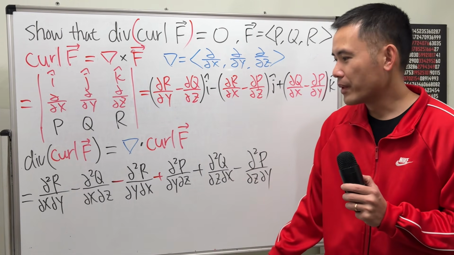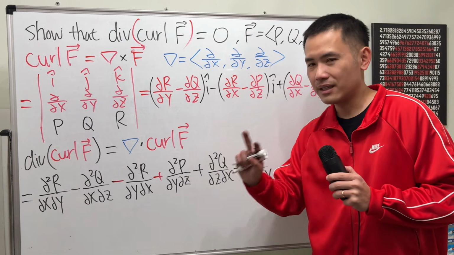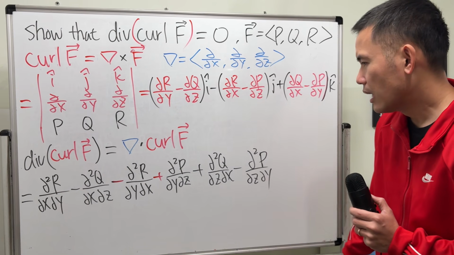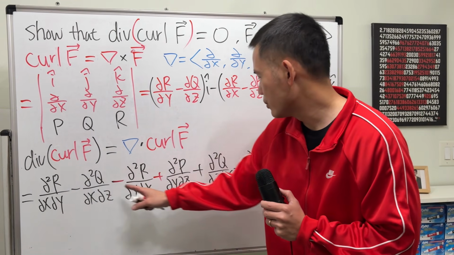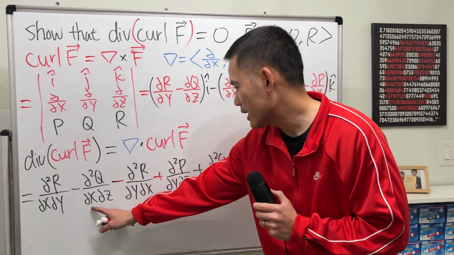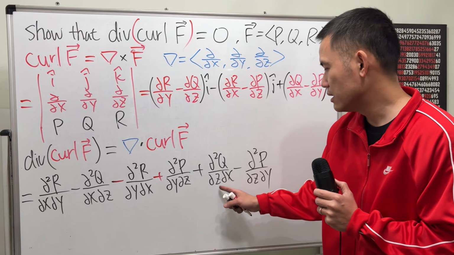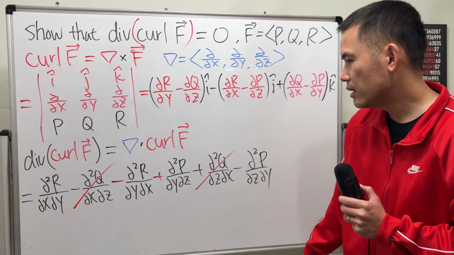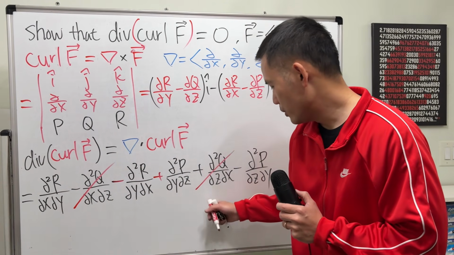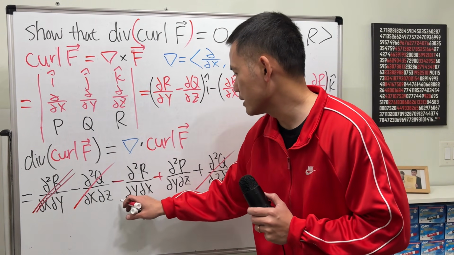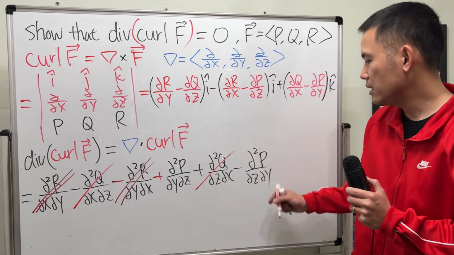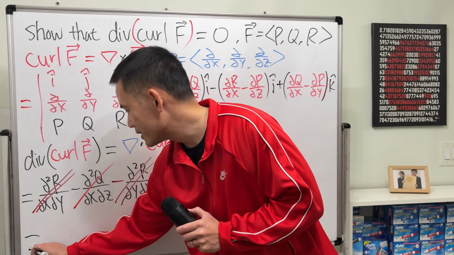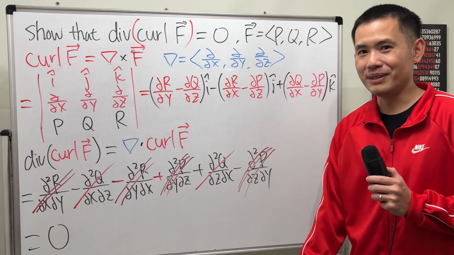So now, here's the deal. Remember the order of the denominator, right? This and that, the order doesn't matter because of Clairaut's theorem. So now we just have to have a look. Here we have partial squared Q, partial x, partial z, and partial squared Q, partial z, partial x. So this and that cancel because they are equal. And then for the R, this and that will also be equal, so I'm just going to cross it out twice to show you that I'm crossing out this with that. And lastly, with the P, this right here. So all in all, we just get 0. Pretty fun in my opinion. Yeah, that's it.